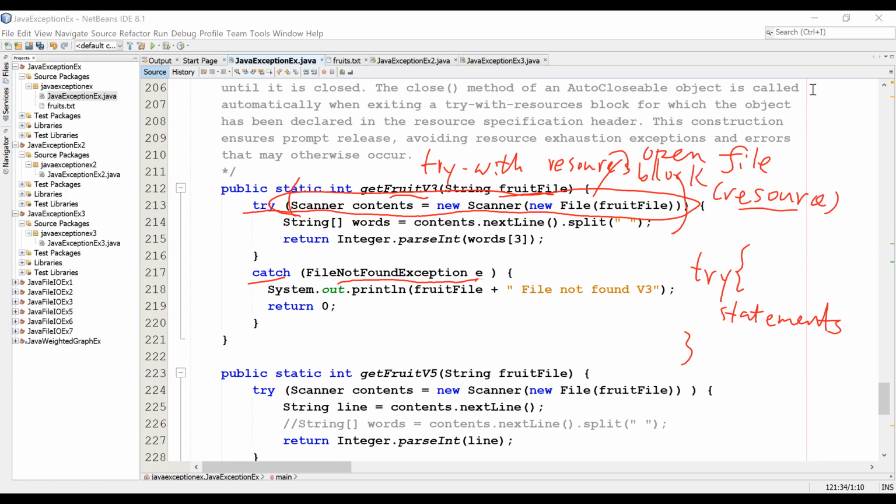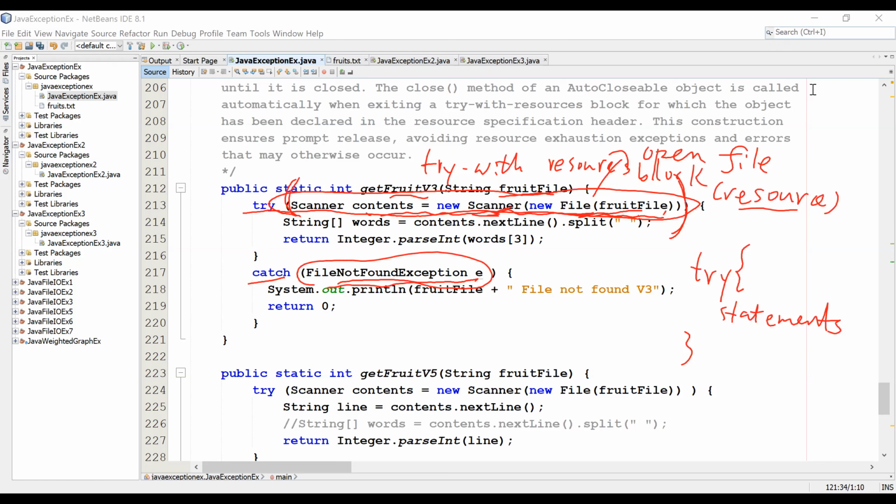It's pretty similar to try catch, but you have a parenthesis, and within the parenthesis you do some file handling. In this case, you create a new file with a specified file name, and then I can create the scanner. Generally speaking, the FileNotFoundException is caught over here.